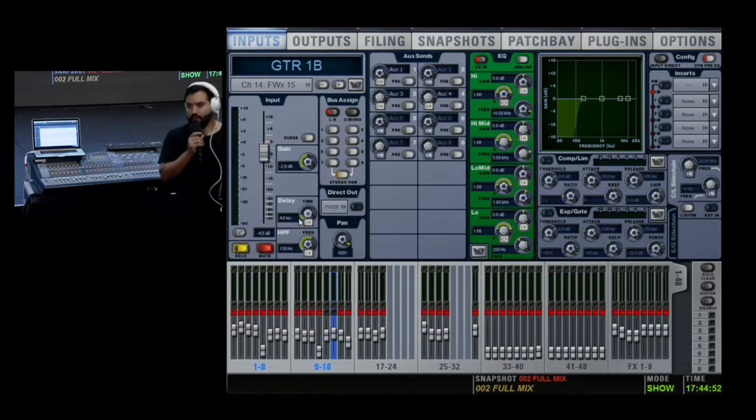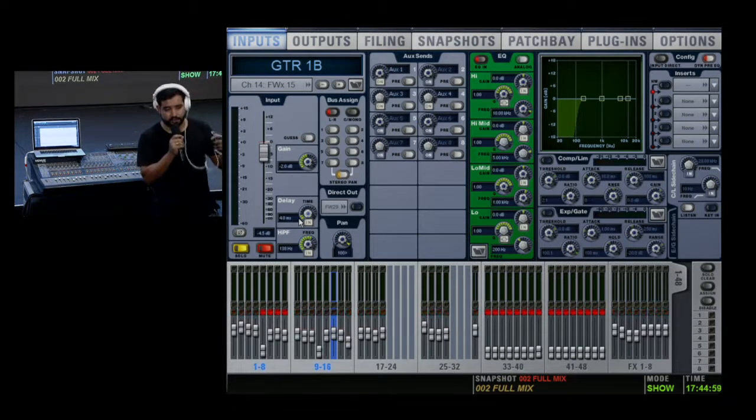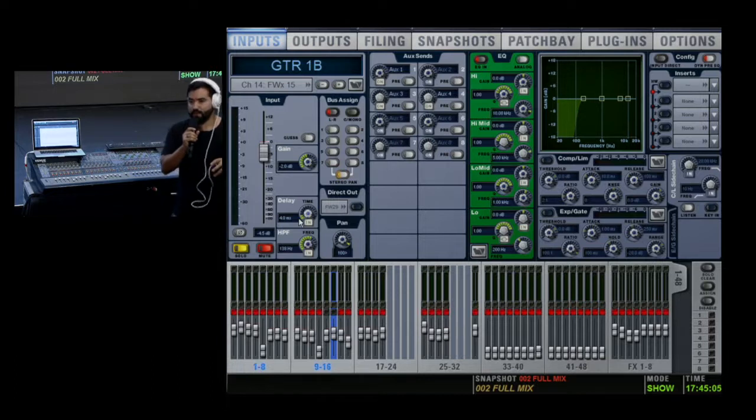For those who do broadcast and front of house, just play with the delay. Broadcast people need to be aware of listening in mono, because people are going to be listening on their TV speakers in mono. So you need to be listening in mono, pretty much 80% of your time, to get the mix right.